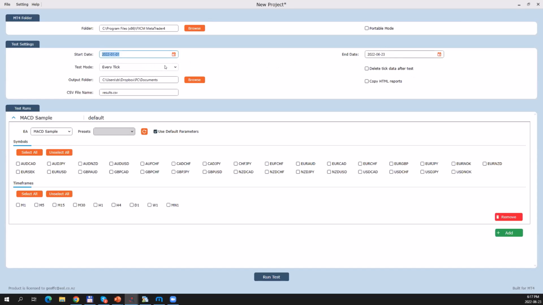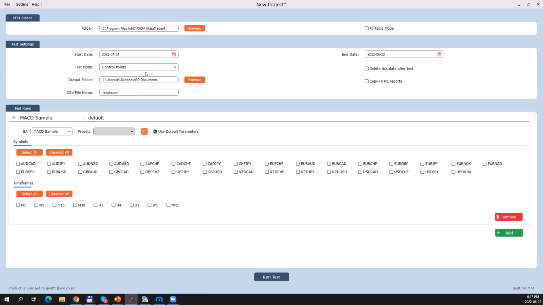I can select the test mode. If you use MT4, you know what that is. We have 3 different test modes. We have on tick, which basically is the most detailed backtest mode, but it also takes the longest. We have control points, which is a compromise between very detailed and not detailed at all. And we have open price only. So I'm going to choose control points just to make this demonstration a bit faster.